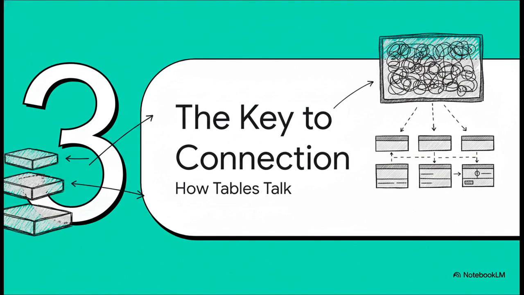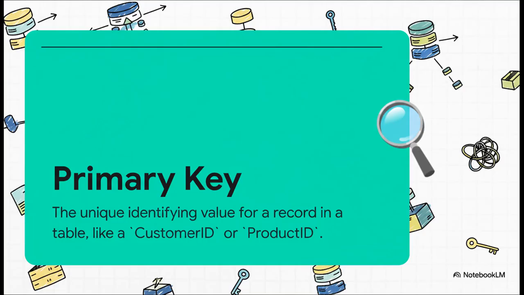How does that orders table know which customer and which product it's pointing to? Well, that's where the real genius of this system lies. So the first piece of this puzzle is what's called the primary key. The easiest way to think about this is like a unique social security number for every single piece of data. It's a one-of-a-kind identifier for every row in a table. So in our customer table, every single person gets their own unique customer ID. And in the product table, every item gets a unique product ID. No two can ever be the same.